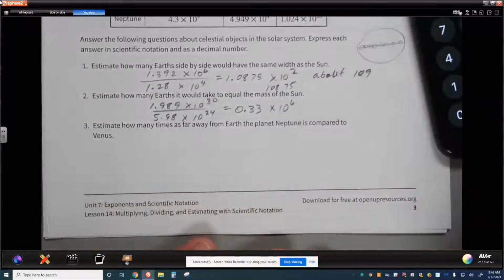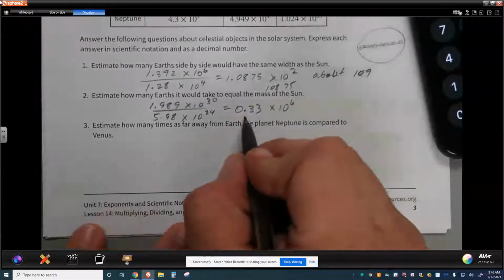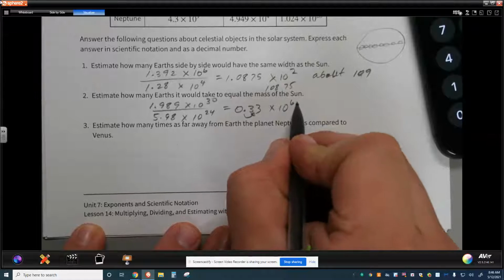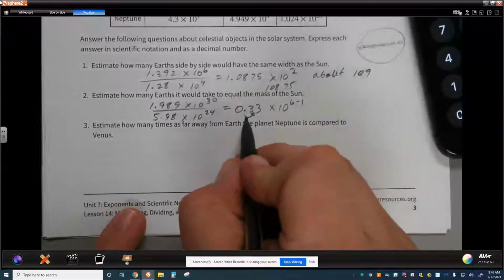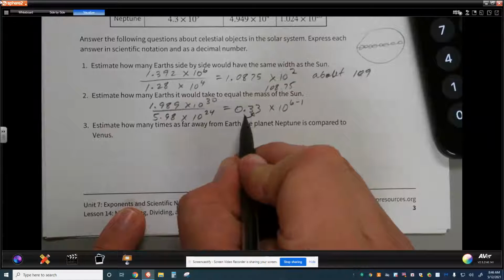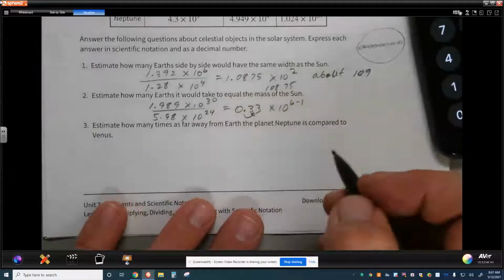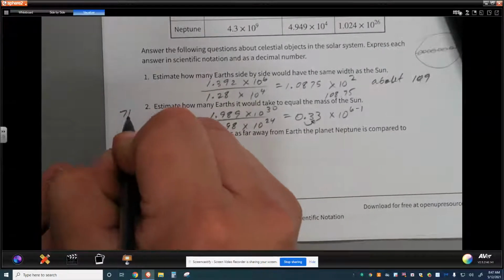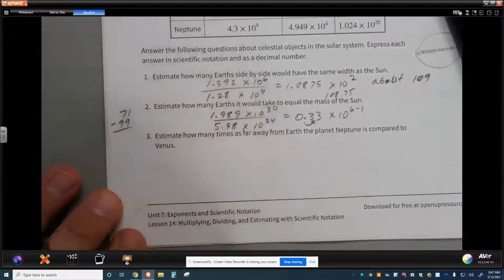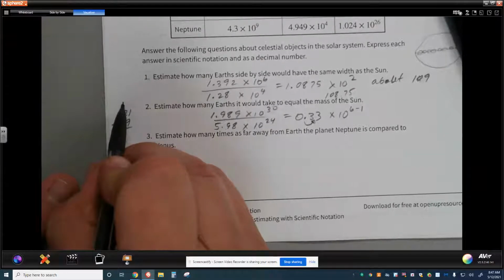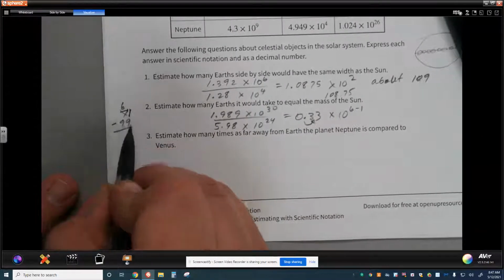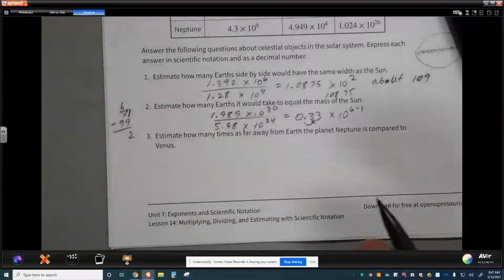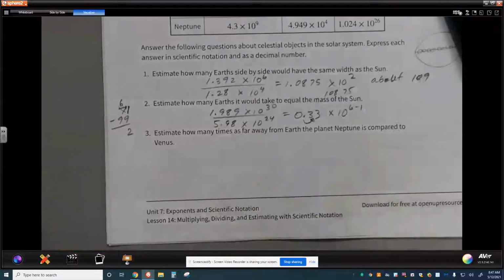When we go to answer how many Earths would it take to equal the mass of the sun, we need to be able to multiply this by 1 power of 10, which will reduce this one by 1 power. To make this one bigger, I have to multiply by 10. I have to borrow it from here, just like I would do a subtraction. Like if I had something like 71 minus 99, I would have to borrow from my tens to be able to make the next place value bigger so that I could actually make that subtraction happen. This wasn't a really good example. It's still going to show us a negative number, but you get the idea.